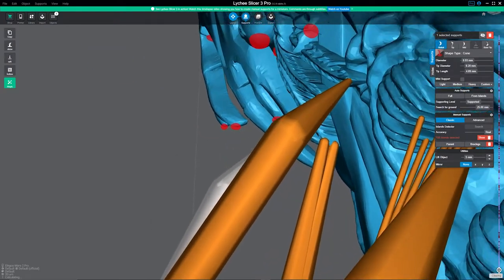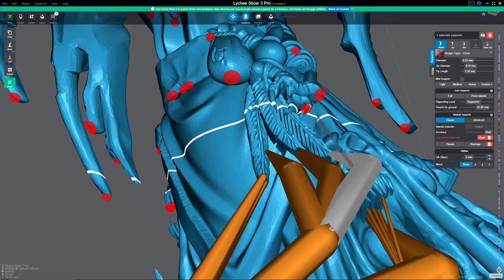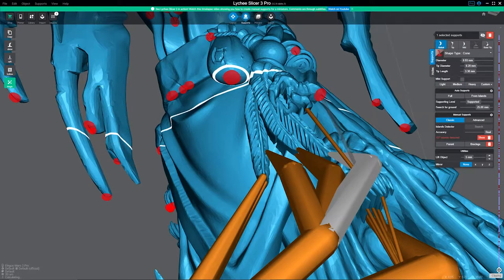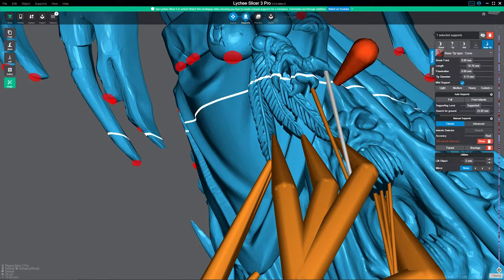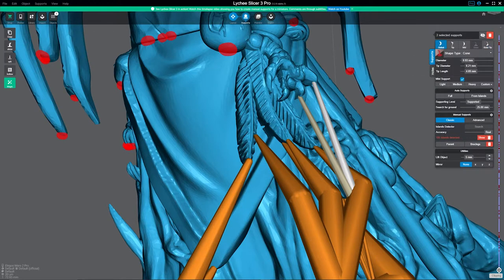And for these guys, we probably don't need a full support, so we again hold Alt and Control at the same time, and in this case I find it easier to draw directly from the support. Now those guys are a little bit long for these straight line supports, and straight line supports will work over longer distances, but sometimes they like to fail, especially if you're going too fast. So you come here to base tip when you're selecting them, and you can turn them into handy dandy little cones. Cones of doom, as I like to call them.